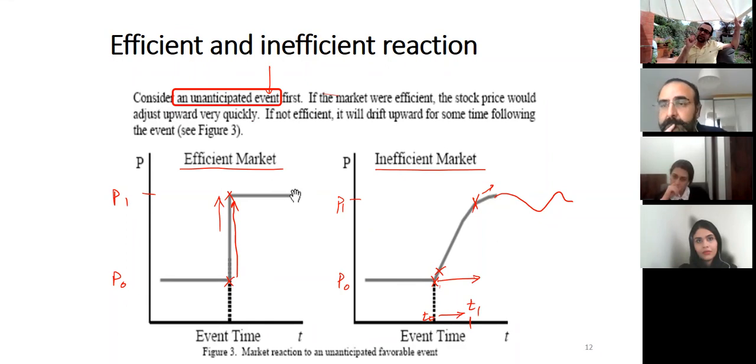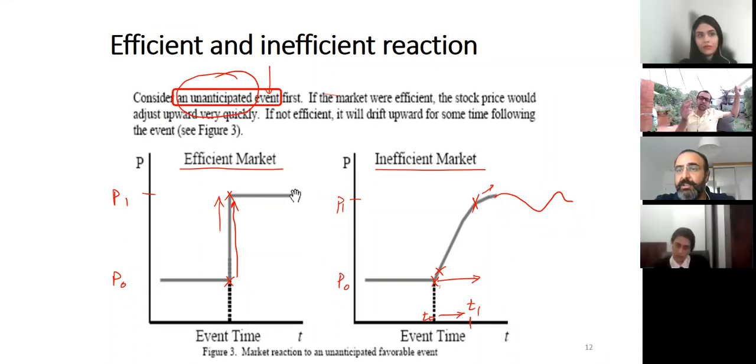So because it was an efficient market, but there was an external factor which had nothing to do with the efficiency or inefficiency of the market, I didn't even have time to close them down. Because it was efficient. That's what I'm saying. It's an unanticipated event, then you didn't have time.